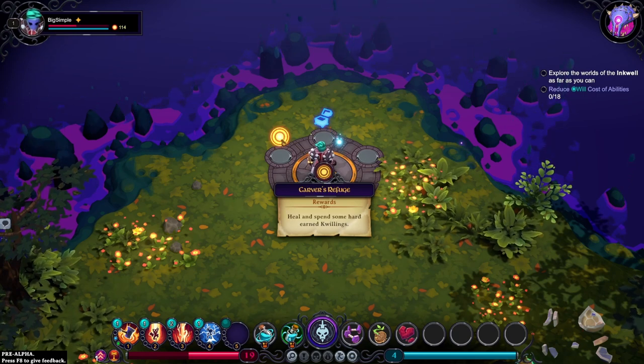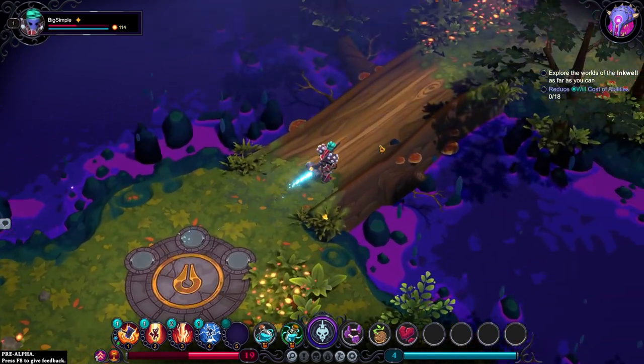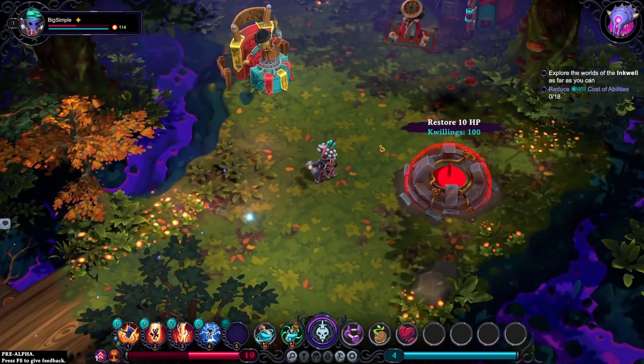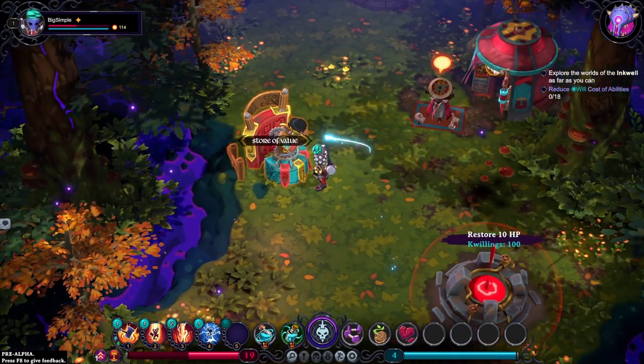Heal and spend some hard-earned quillings. All right, let's do that. Restore 10 HP for 100 quillings. That's like all of my quillings, though.